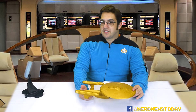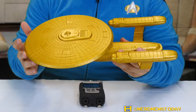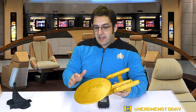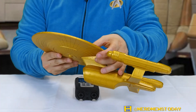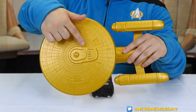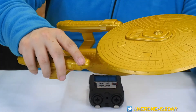Overall I'm a big fan of the Enterprise C and I'm loving this already — it's also very light, which means it'll fit easily onto the display stand. Now, something you may have noted with other Starship Legends ships is they usually have lights and sounds. In this case we don't have any of that here. We looked at the SDCC 2018 Romulan Bird of Prey last year and that also did not have lights and sounds. Based on how these warp nacelles look, I feel like these will light up on the sides for the proper release, and these shapes here look like they could be buttons for sound effects. The tips of the warp nacelles also seem to be attached differently, suggesting they might light up in the final release.